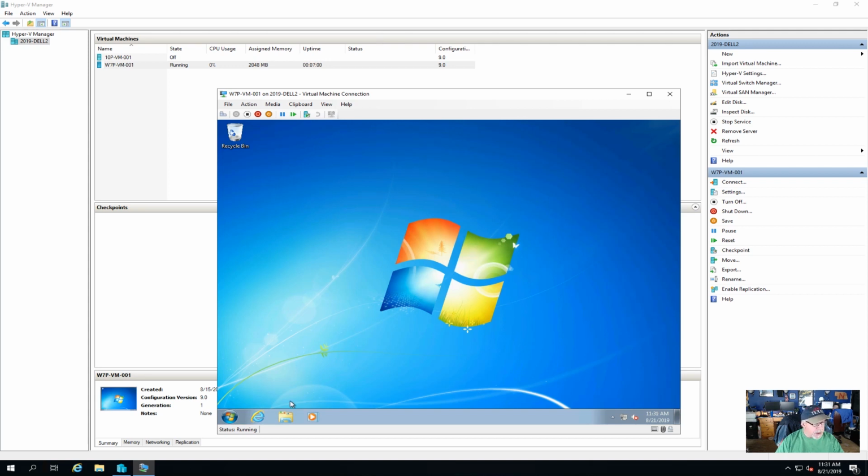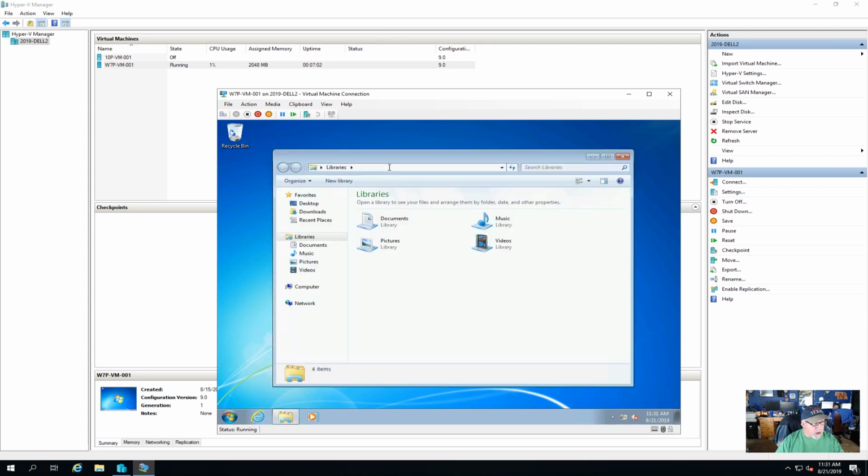So I can come out here to the File Explorer, and up here in the address bar, just do a double backslash and the name of the FlashStation, or FS-1018, I think is what we called it, right? Yes. So I entered the name in with a double backslash, and you can see the three shares I have available. Now, I like to map drive letters. I just think it makes my life easier. So I'm going to go ahead and map some drive letters.